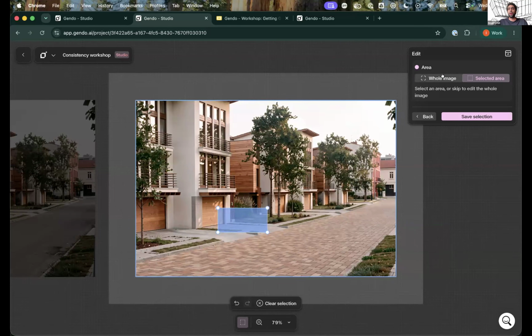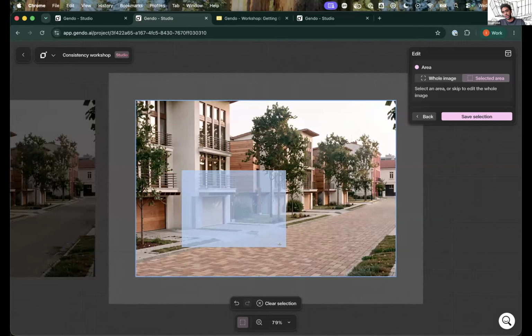What I would do is give it enough context. So I'm going to select a larger area where I want to add the car. I'm giving the model some context, and this does not need to be precise at all.